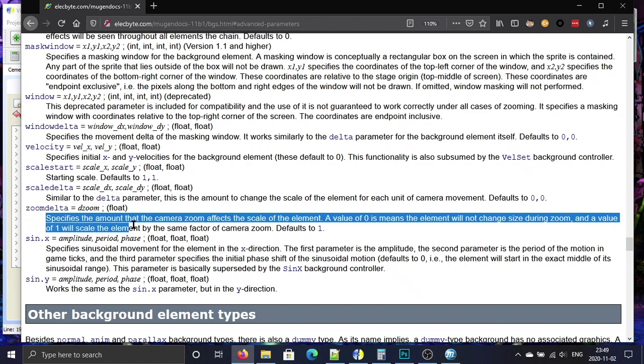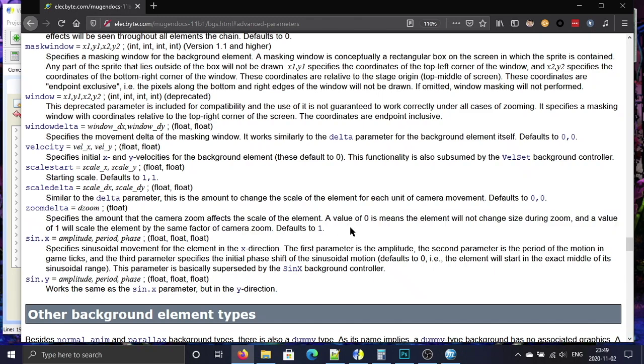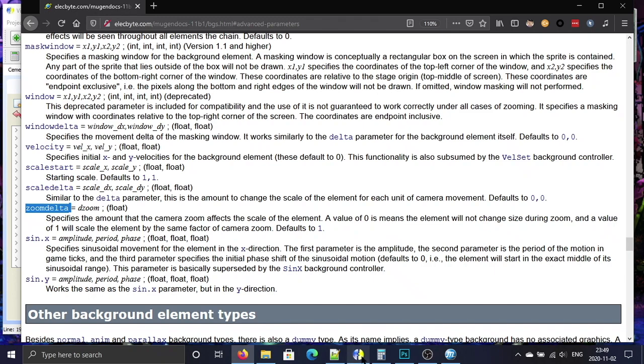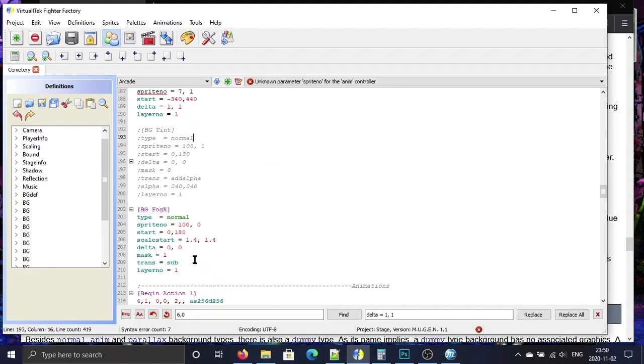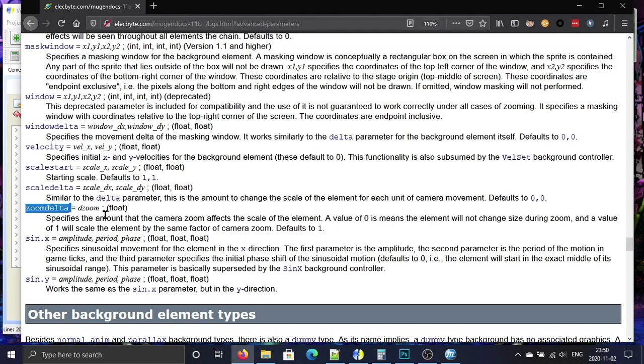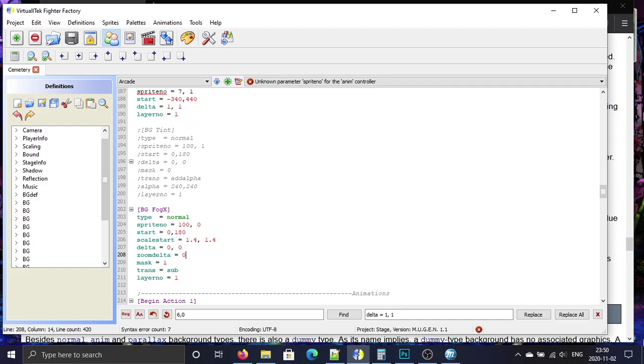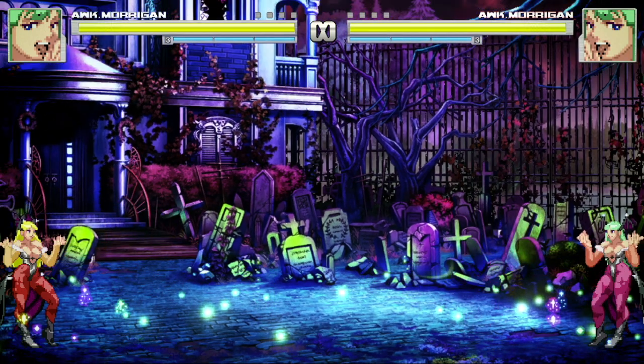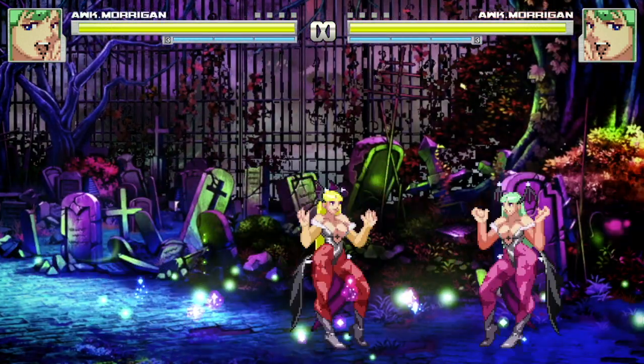Okay, the zoom delta defaults to 1, which means it will affect equally in a 1:1 ratio to the zoom. If you change it to 0, it will not be affected by the zoom. We set it to 0. Okay, now it's not affected by the zoom.